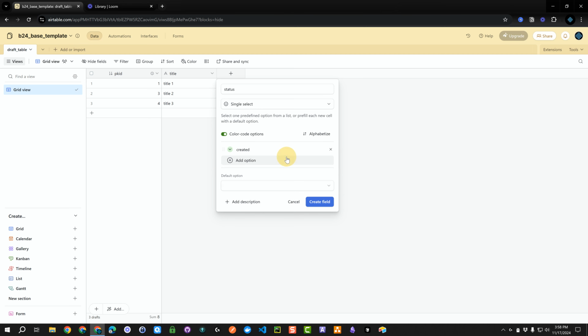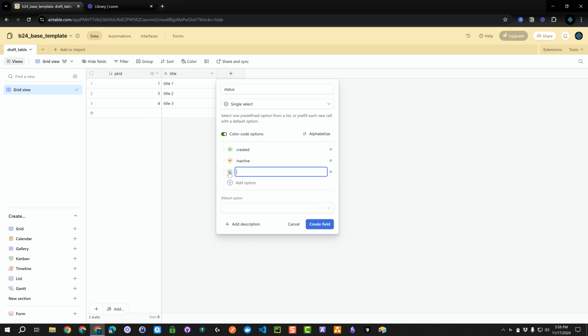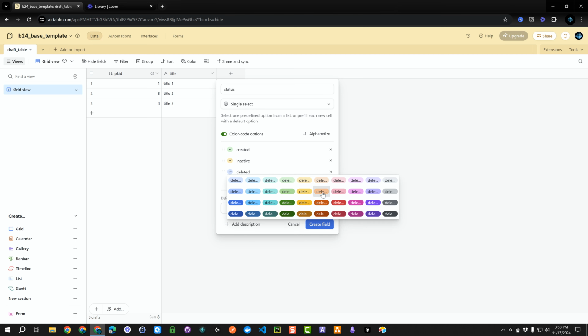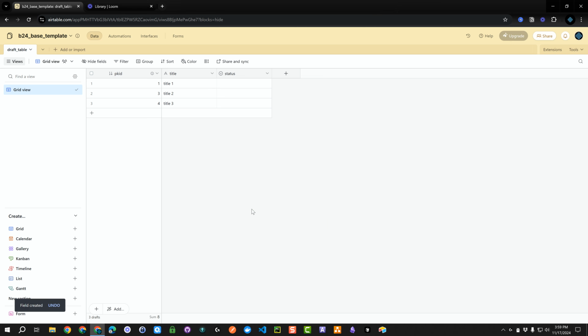We can give it a color like light green. Then we add another one, inactive. We give it some orange or yellow, and delete it. And give this one, for example, a color like red. The good part is we can define a default option like created and add this field. So from now on, if we, for example, say title 4 here, the default option is now created.